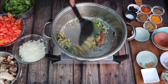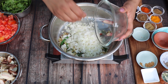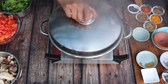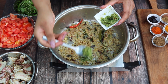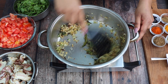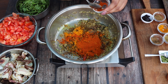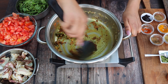That is my vaghar. Into my vaghar I add in one large diced onion, add salt, stir well and let the onion fry until soft and brown. Into the browned onions add in a fresh paste of fresh green chilli, garlic and ginger, stirring well and fry for two to three minutes. Next add in one teaspoon of cumin, one teaspoon of coriander, one teaspoon of turmeric, one teaspoon of red chilli powder. Stir all your spices well and fry them for one to two minutes along with the onions.